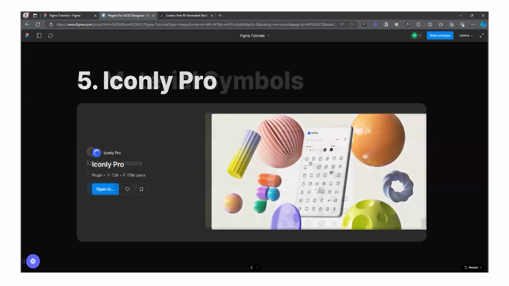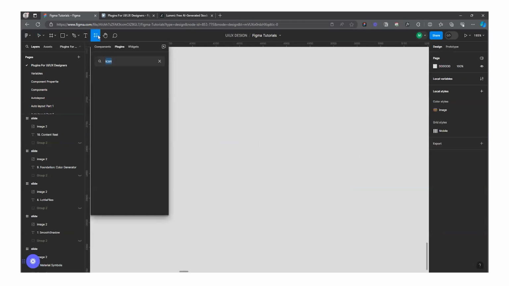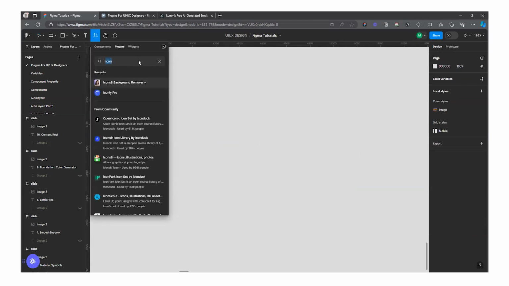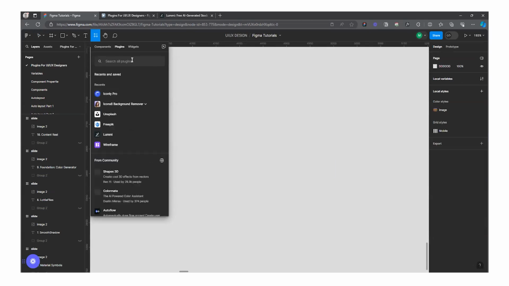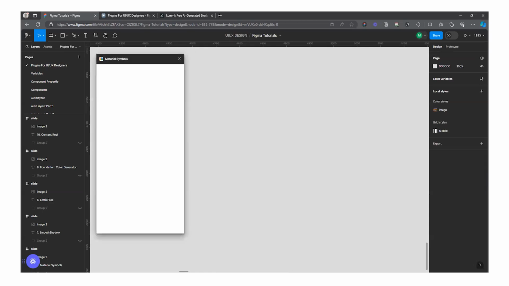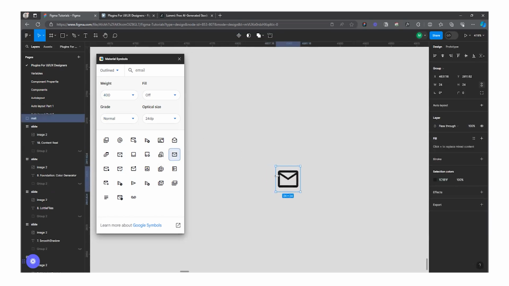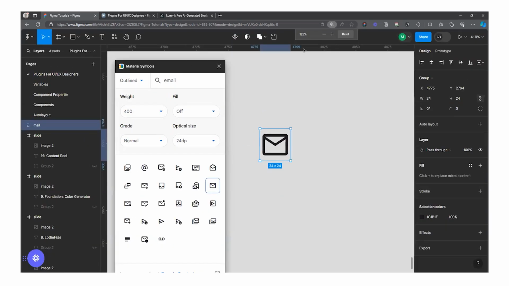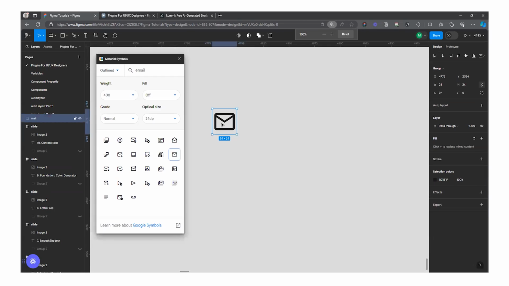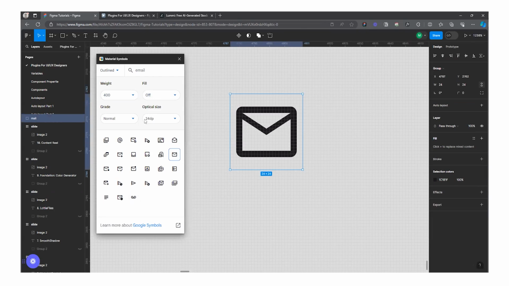Then the next one is Material Symbols. Material Symbols is one of my best icon families. I've been using it, like, on almost all my projects, right? One thing I like about it is, let's say I search for email. Let me search for email, and this is email. The thing is that I don't need to start selecting, searching, or all those things to be able to modify this. I can just select it the way it is and then modify it.